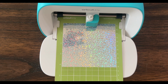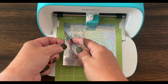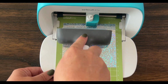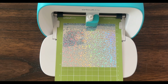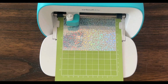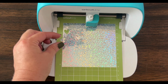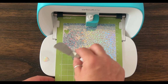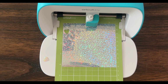Okay, because Party Foil can be a little bit of a beast to cut, I like to check it. See, even though I did more pressure, it did not cut all the way through. Since I checked it, I can go ahead without unloading it first. You want to check it without unloading it. I'm going to hit go again on my Design Space. Okay, the fact that this little heart was lifting feels a little bit promising, but we're still going to lift the edge and check. This time you can see that they did cut well, so I can unload it and we can look at the confetti we just created.